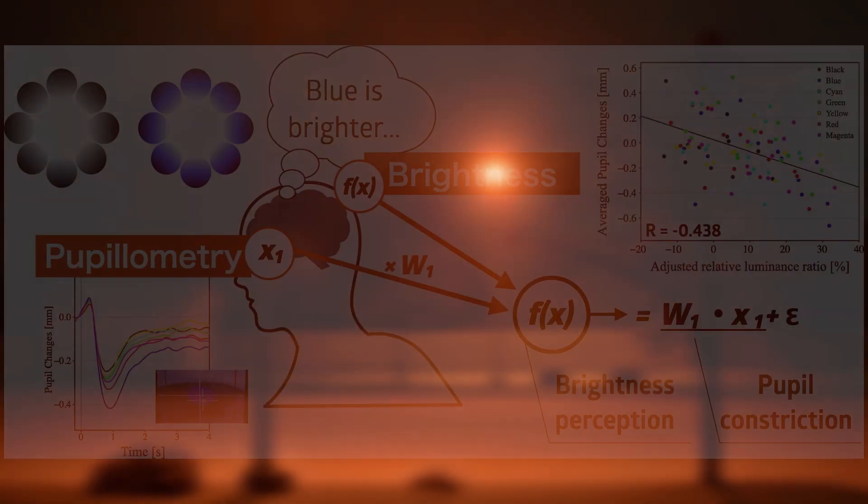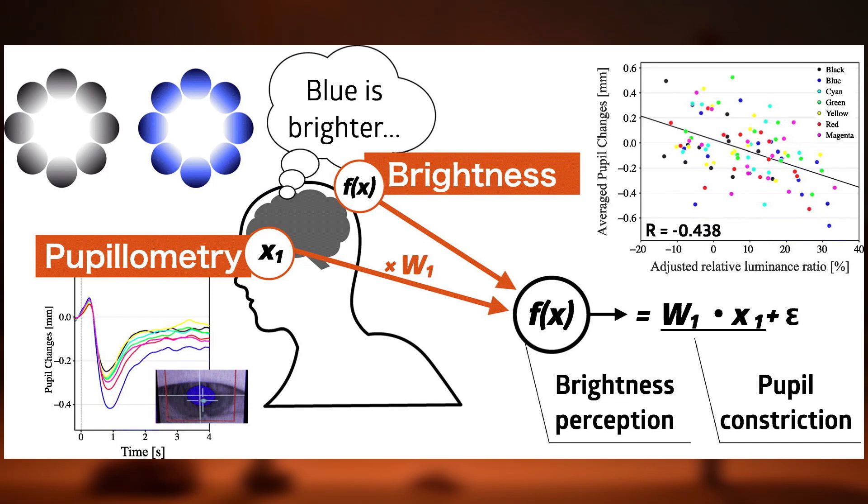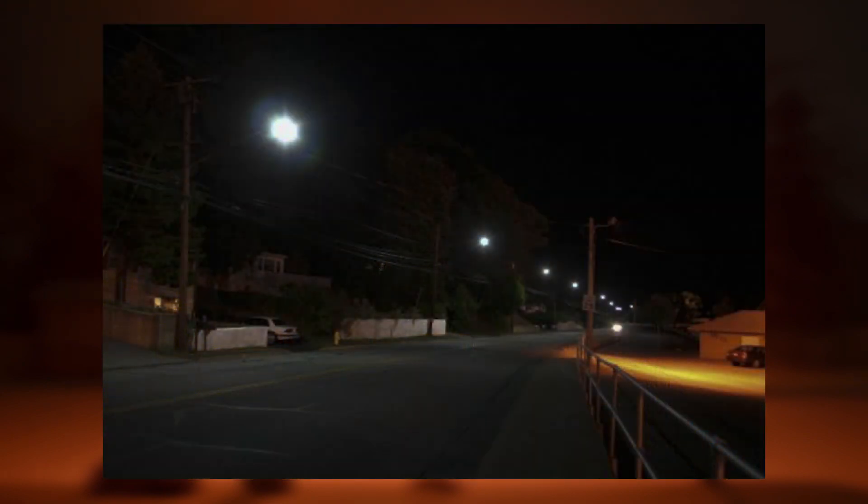This leaves one final question unanswered: why did many people find LED streetlights brighter? While we can't answer for everyone, we can examine two possible answers. The first factor is the psychology of brightness itself. Our perception of brightness is rarely an accurate measure of luminance — instead, it is more closely related to contrast within the visual field and glare. With both LED and sodium light fixtures exceeding the limit for visual adaptation, visual contrast is determined by the illuminated surfaces. The lower level of roadway luminance under an LED fixture can cause the LED itself to appear brighter in contrast, leading to the perception of an overall brighter scene.